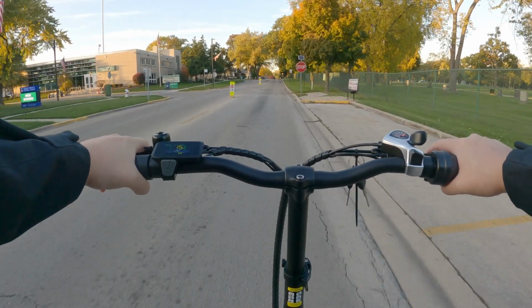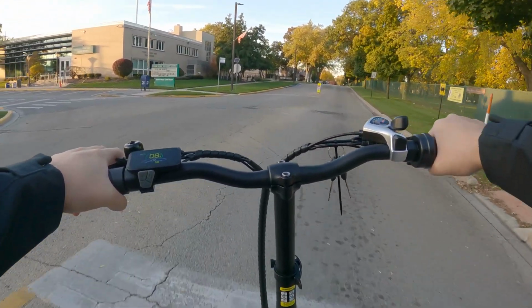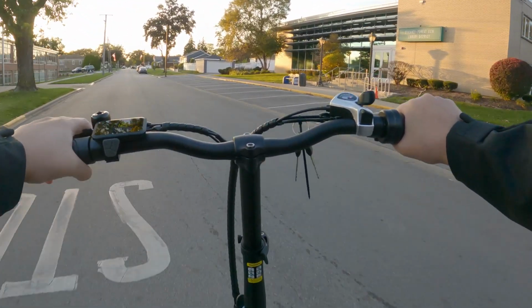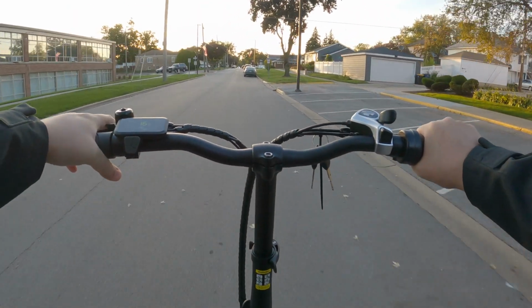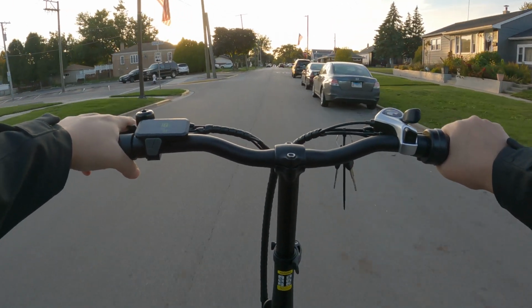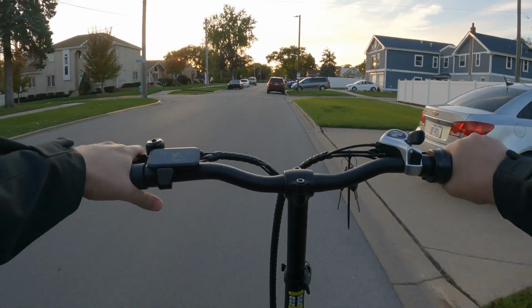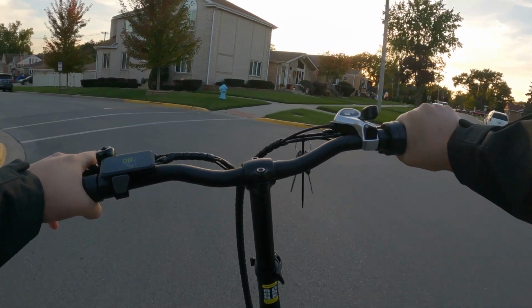I think right now this bike is $1,000, might even be $900, I'm not sure. But a lot of bikes in this price point often look like cheap garbage. Like you'll see the bike and you'll automatically be able to easily tell that it's a very budget bike that looks like, you know, probably cost them $400 or $500 to make. But this feels like a very nice bike. Yeah, definitely real happy with this bike. For the price point, this is definitely one of the better bikes I've tried.